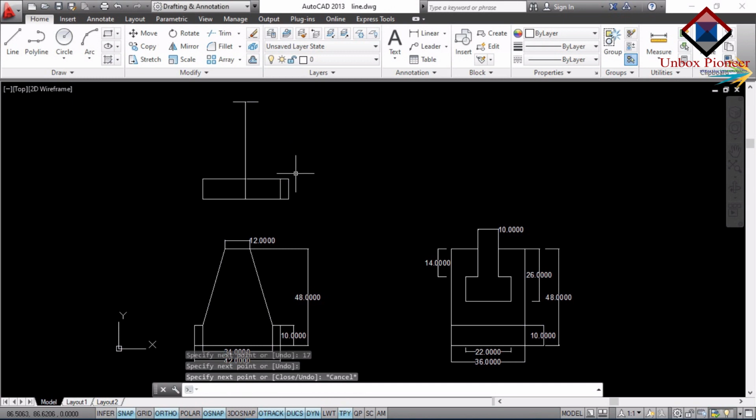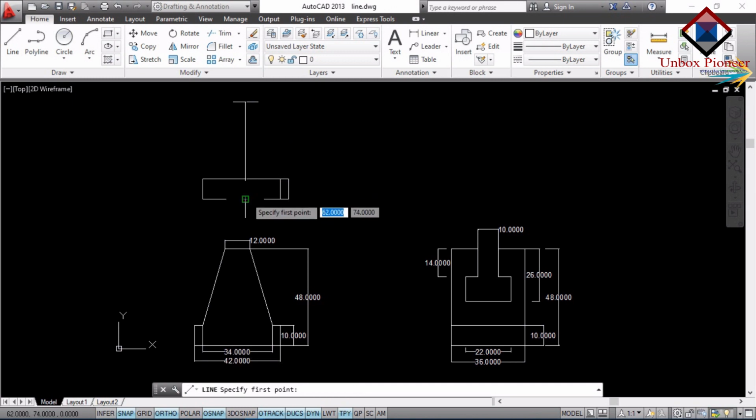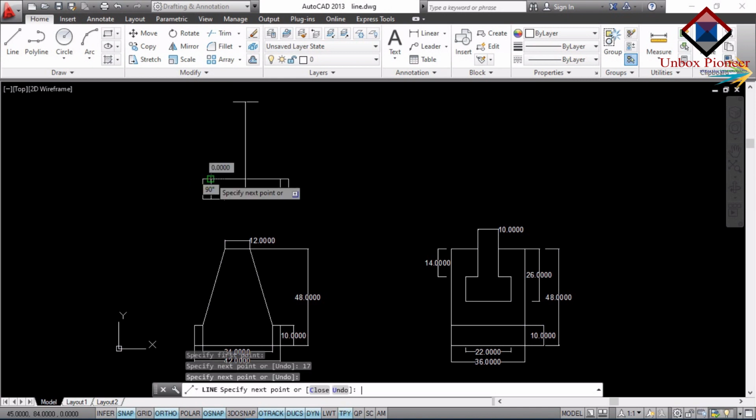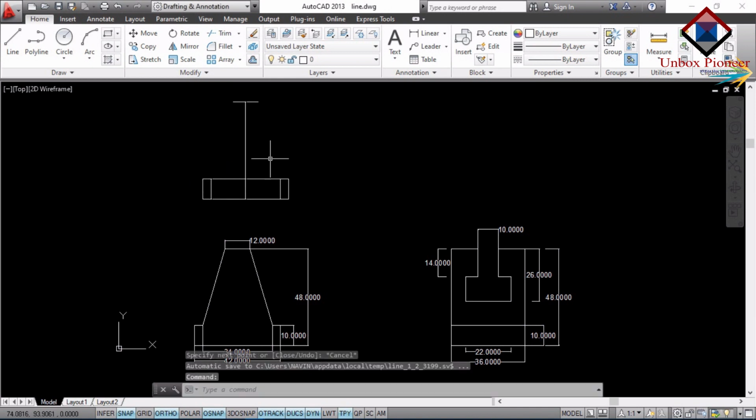Again press line. From this endpoint we have to draw 17. Enter. Then again you have to join this line perpendicular. So we have this. Now we will erase those rough lines.